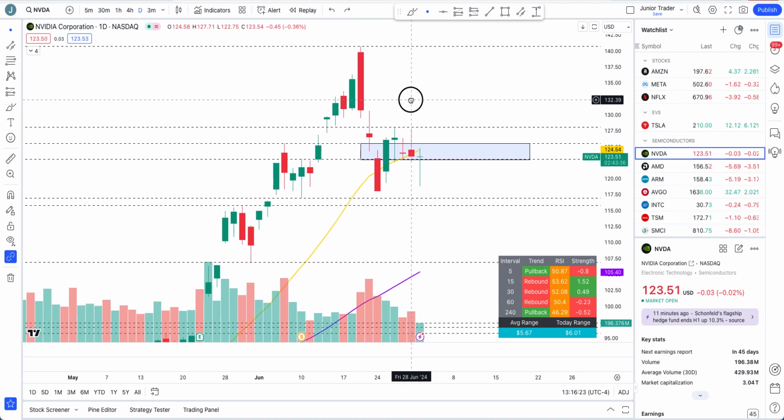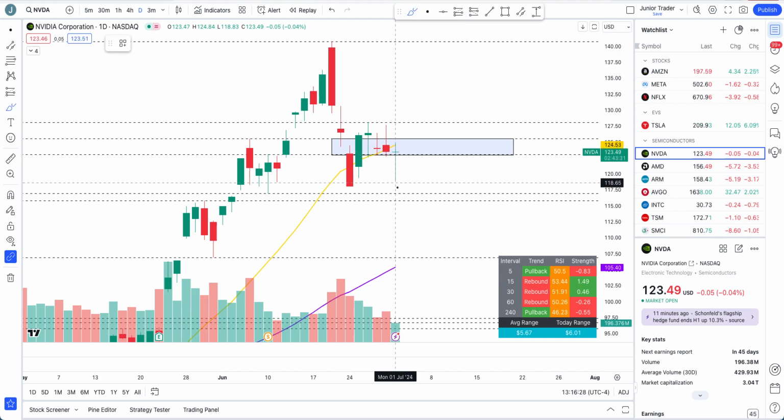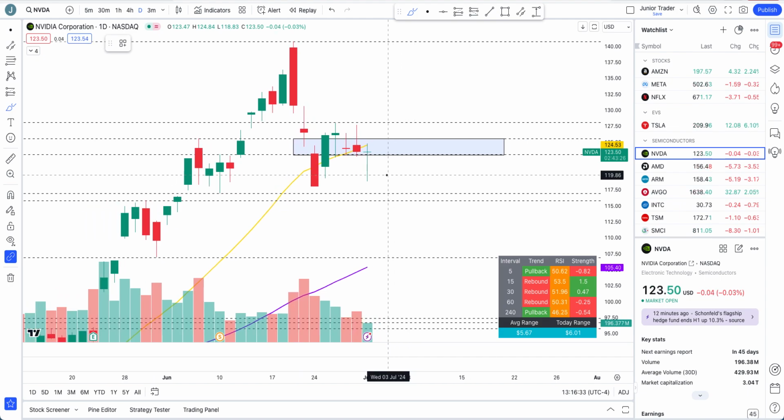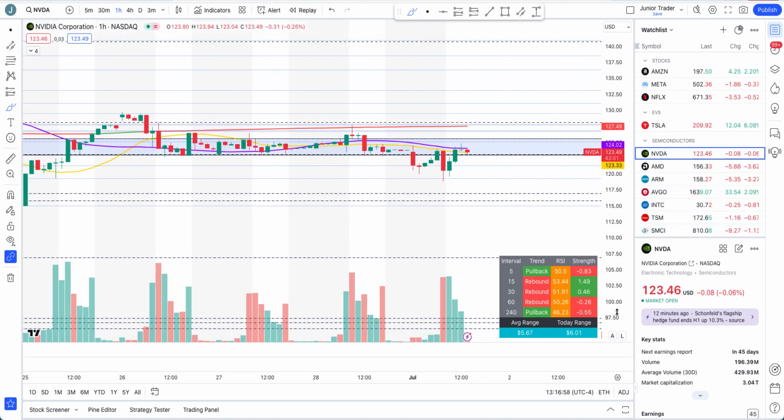So the case is happening of, well, first a flush, then a buyback. So is it bullish now again? Well, not that early. We still want to see how the candle closes. By the end of the day, we are below the 20 day moving average. We are in the blue box at the moment, but not fully out of it yet. I would like to see it getting above 125, but let's go to the lower time frame and talk about things over there, because that's where clarity will come.